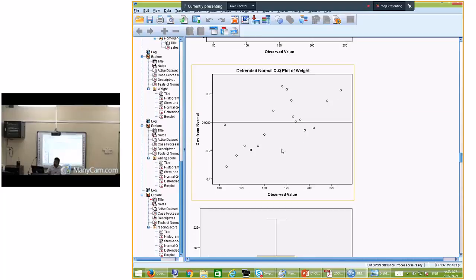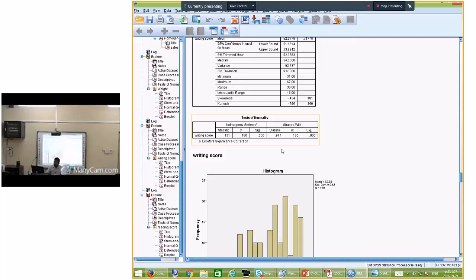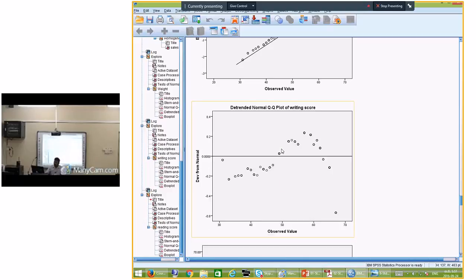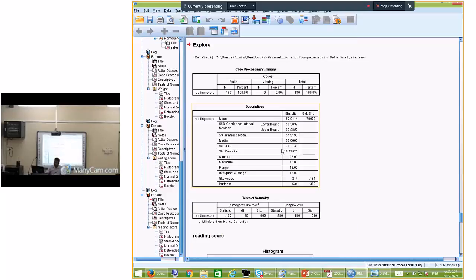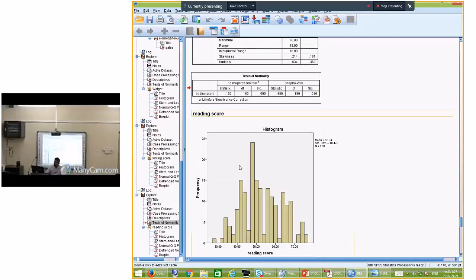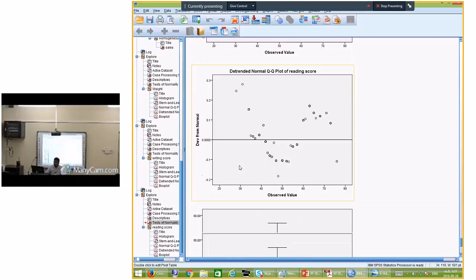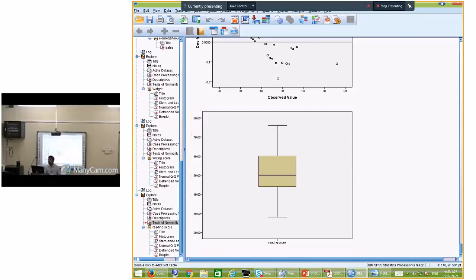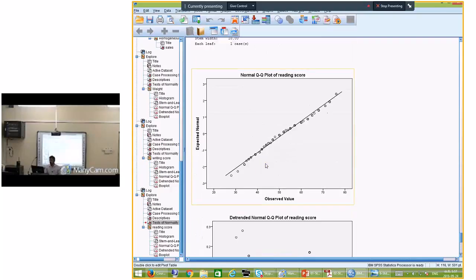Then it is easy to explain through the graph and chart, but the most important criterion is to use the test of normality, right? You can use the test of normality.